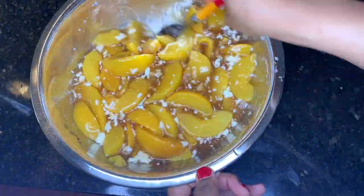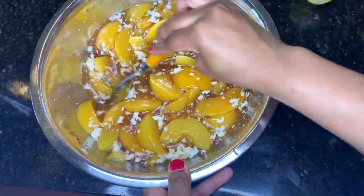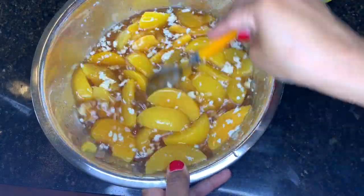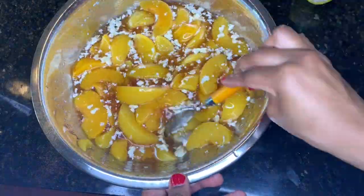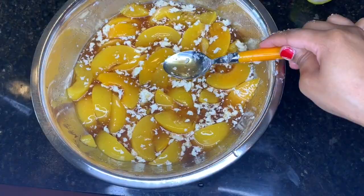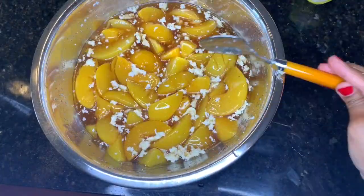And make sure you mix them in good, because you're definitely going to want to taste it at this point and see if it is the perfect amount of sweetness for you, or if you need more sweetness. So for me, it was the perfect amount of sugar. So just keep mixing all that sugar in together.